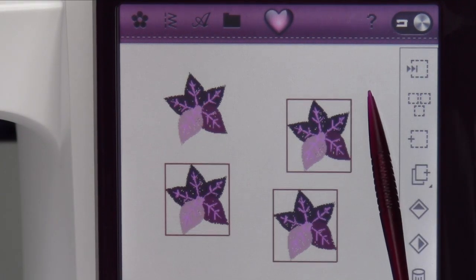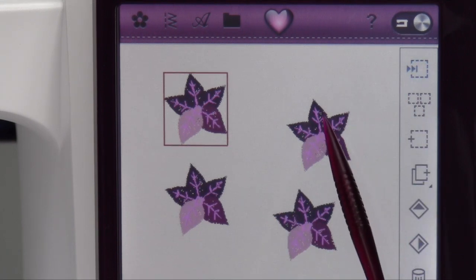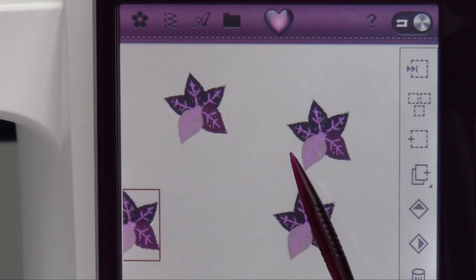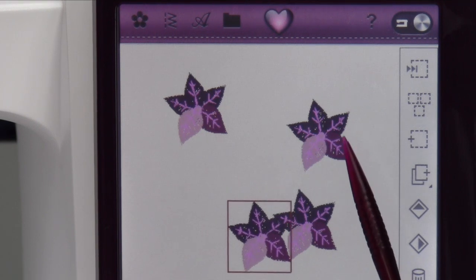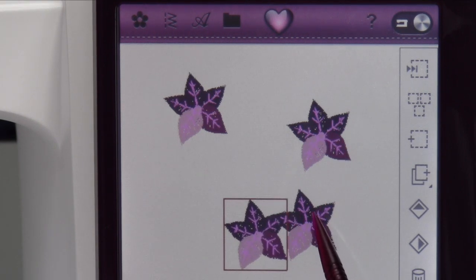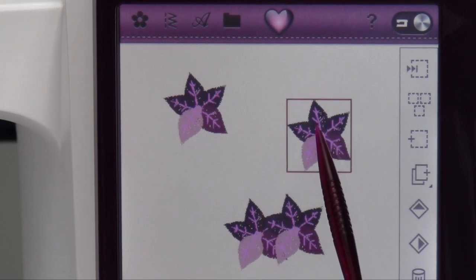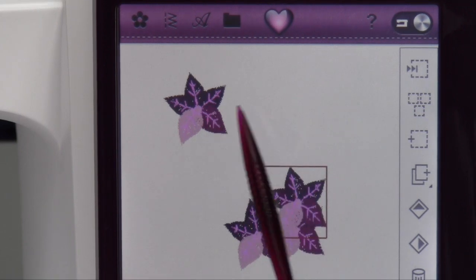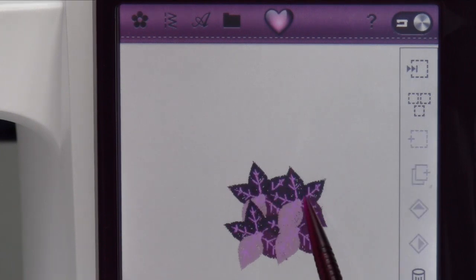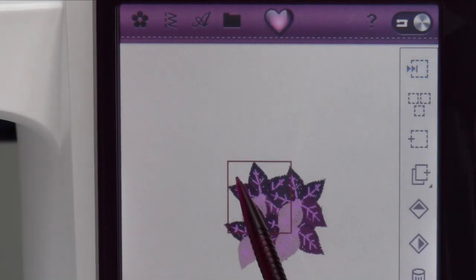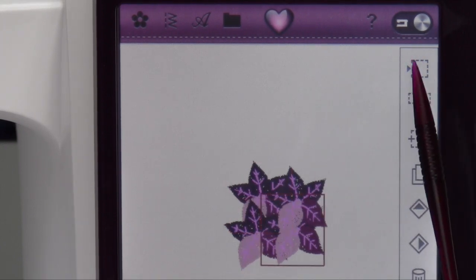And then remember, the very first option that we had at the beginning was just to go through the designs. And these are great because sometimes you have designs that are overlapping, so for example, let's bring this one over close to this. Sometimes it's hard to actually select them side by side when they're all close by each other. So if I'm having trouble getting one of them selected, I can just step through. There's the first one. There's the second one, third one, and fourth one.